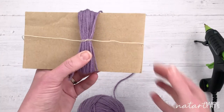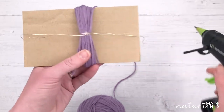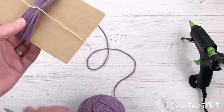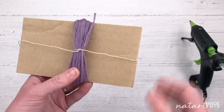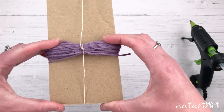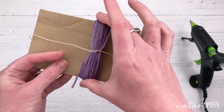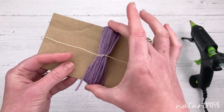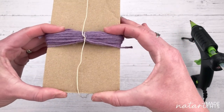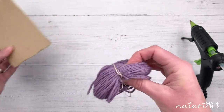Right, now I'm going to call this my last wrap. Finish off and cut the end. Next, gently pull your yarn off the template. You shouldn't wrap it around the cardboard too tightly - tight enough that it stays on and isn't loose, but not so tight that it starts to bend the cardboard. Gently push it off the template like that.